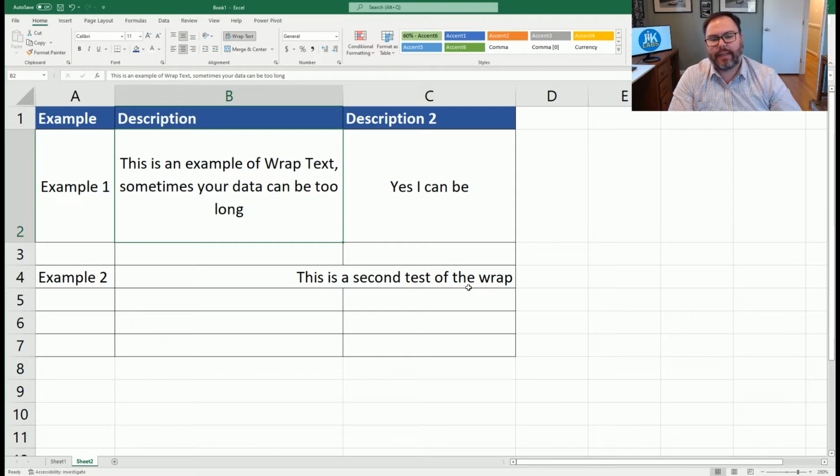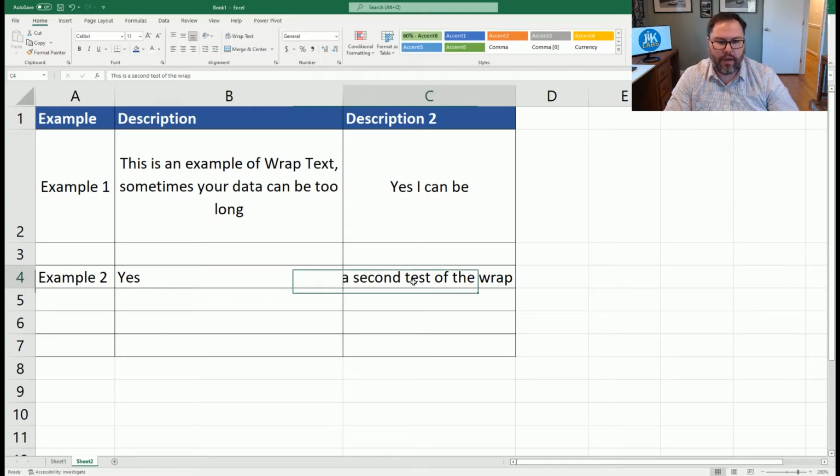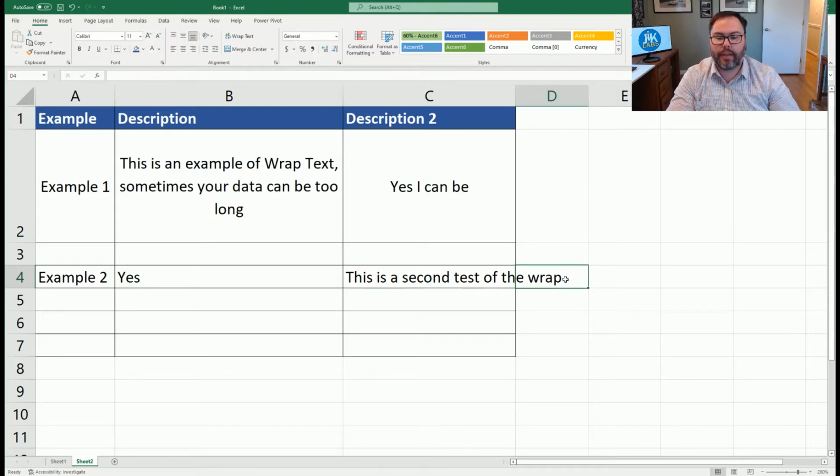The same exact thing in example 2 you can see is we have C4 is right justified. But if we enter description in B4, now you can see that this is cut off again. We could fix this by clicking on left justification, but then if we added something to D4, this also would be missing the data, as you can see.